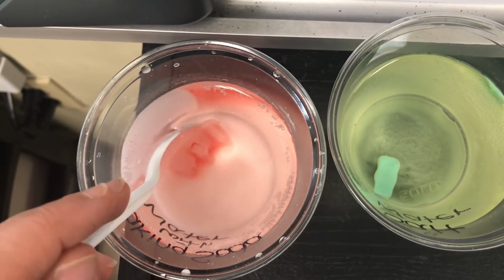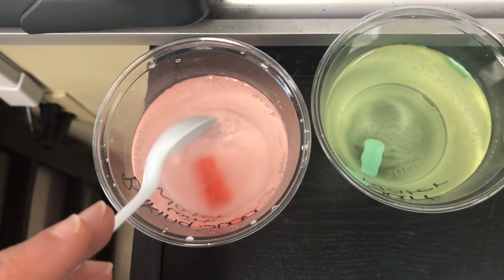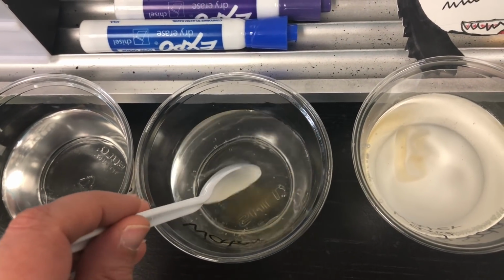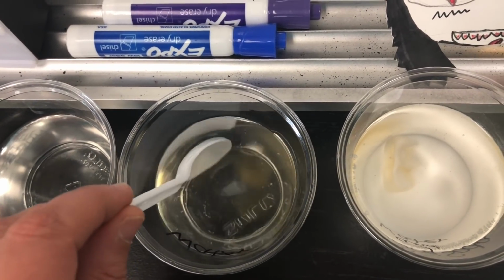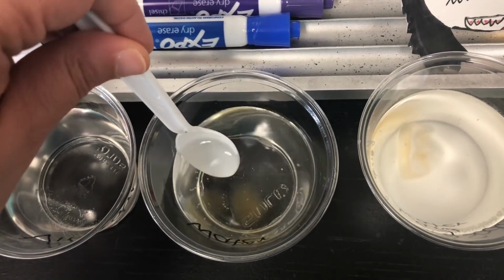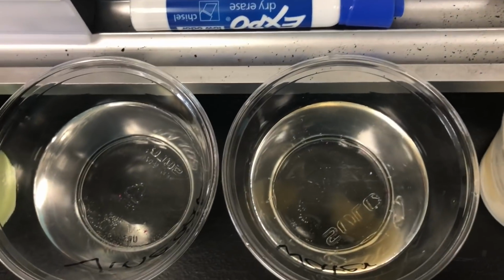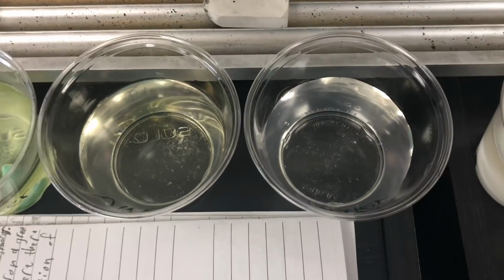All right, so this is the one that is in baking soda, and this is how it looks. And then this is the one that's in water. Check this out. Look how huge it is. Oh no, that one broke. My bad, that was my mistake. I broke it. Oh no, now they're gonna be so sad. But it's so big, guys. At least we can kind of sort of put it back together. I'm gonna have to let them know that it was totally my fault. But I'm not gonna mess with them anymore, y'all.